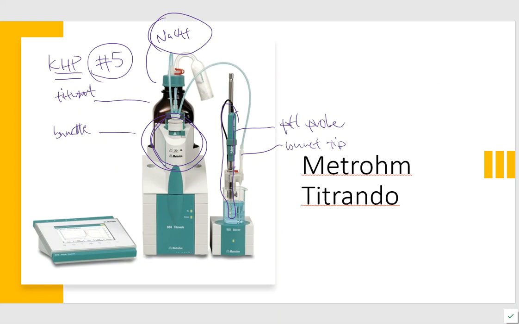Do not take the 5th one and average it with the other 4. Because that is not the same solution. You cannot average different solutions together. So you take your 4 that you did by hand, provide an average. And then this 5th one is a different NaOH that you did not make. We made it. So you cannot include that in the average in your lab experiment.